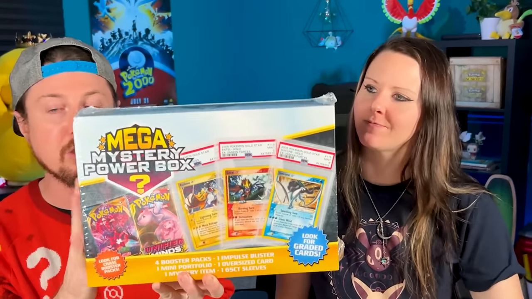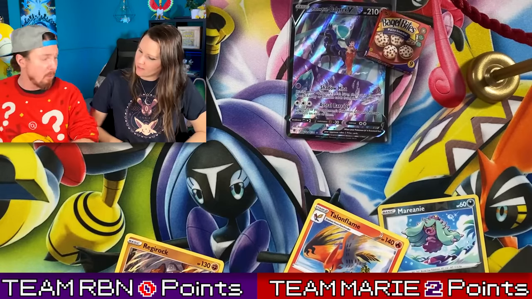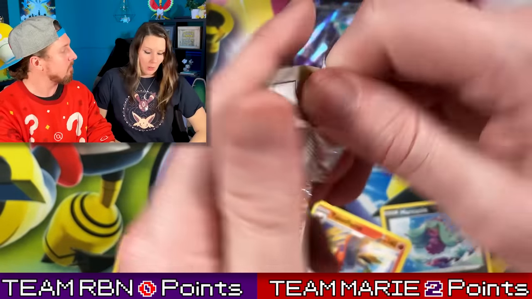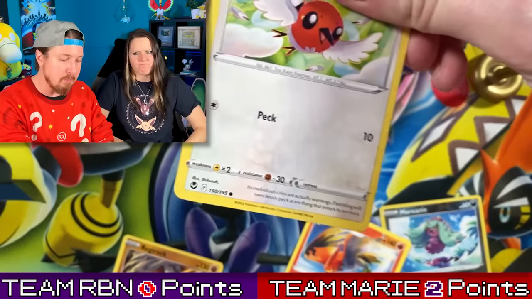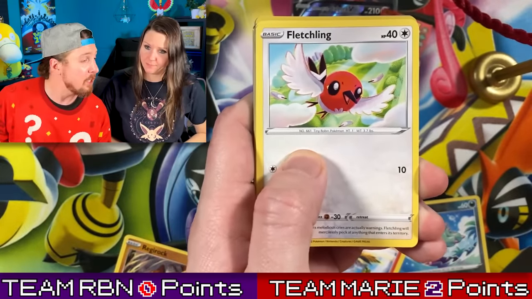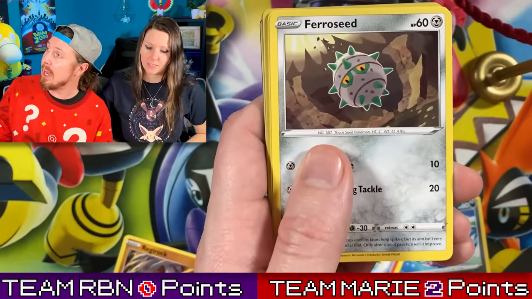We're going to open up the Mega Mystery Power Box very last. It will not be a part of our battle. Going into the next one, I'm going to open up Silver Tempest again. I know it did me rough the first time. It did not give me any good luck, basically. No, it didn't. Fletchling, fly away.